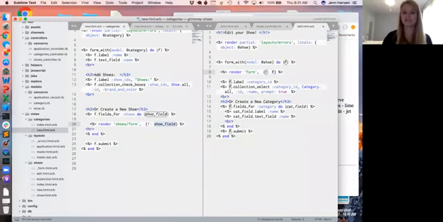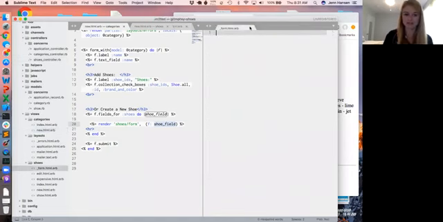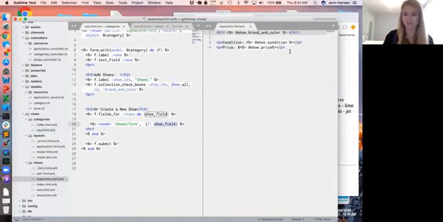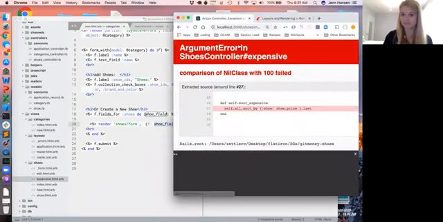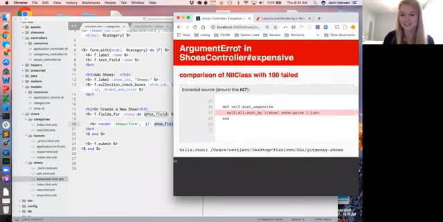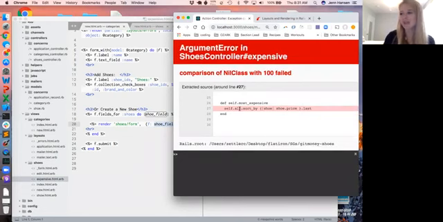So we're going to revisit something that we did much earlier, and that is we made this great place that showed us the most expensive shoe. Let's see if it still works. No. Oh, shoot. So we must have something that doesn't have a price. That's okay, because we're going to adjust it so that this works even if something doesn't have a price.